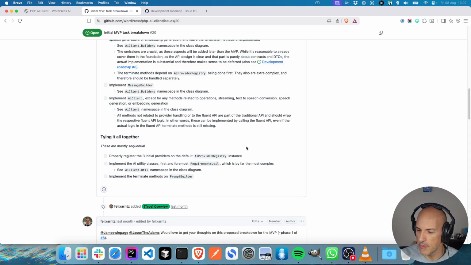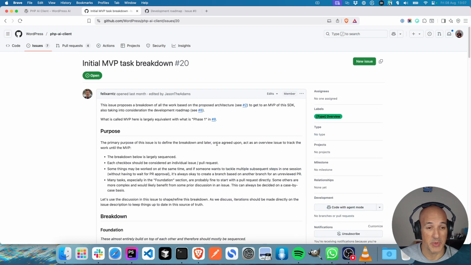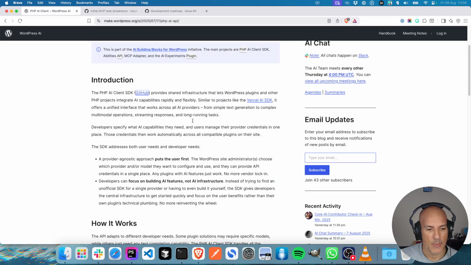I do know that most of the folks from the core AI team will be at WordCamp US at the end of August, so there's a good chance that some of this might get done by then. It'll be cool to see what comes out of all that, so keep an eye on this repo.